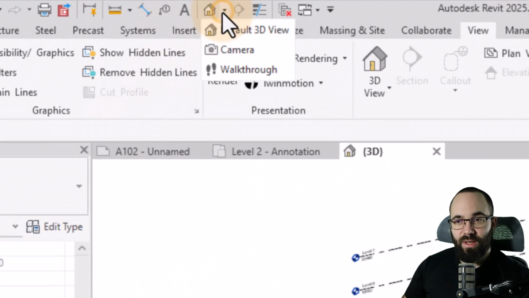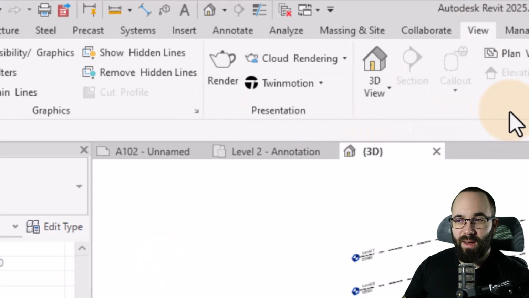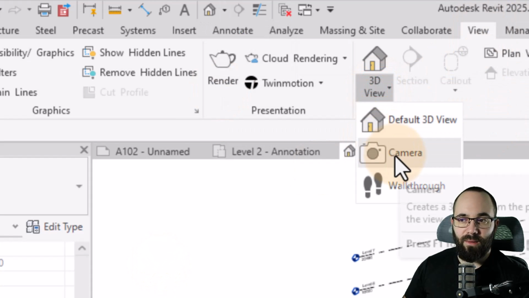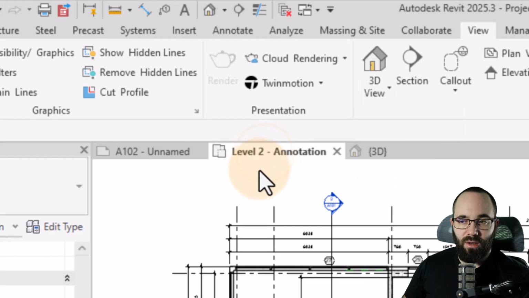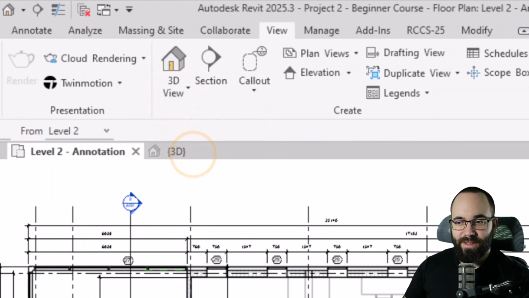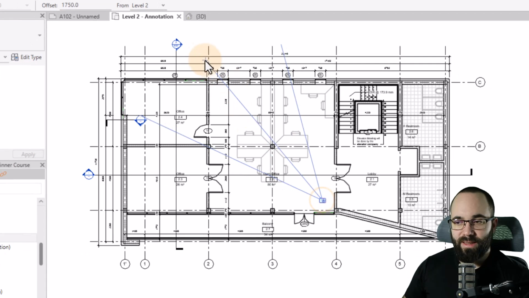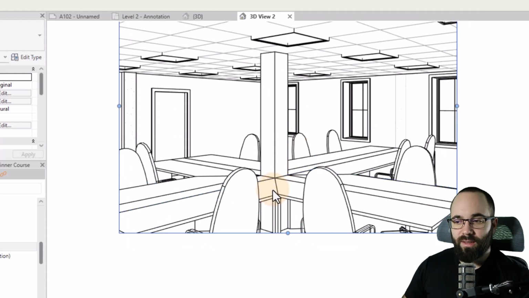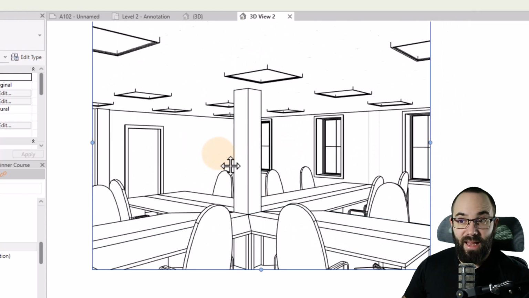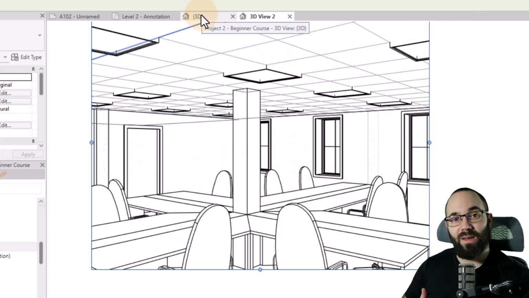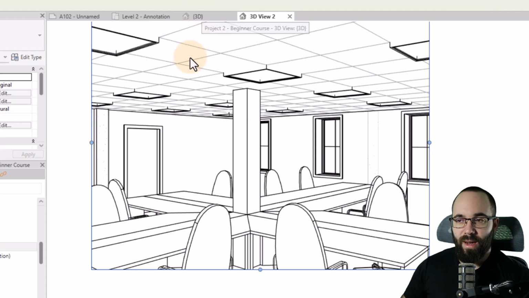The second option is your camera. So you can find it here, or on the View tab we have the Create panel, and there you have the camera view. So you can open up a floor plan and then set a camera view like this. You click once, you extend, click again for the target, and this is basically what we get as that camera view. So this has a perspective view. This is perfect for rendering.